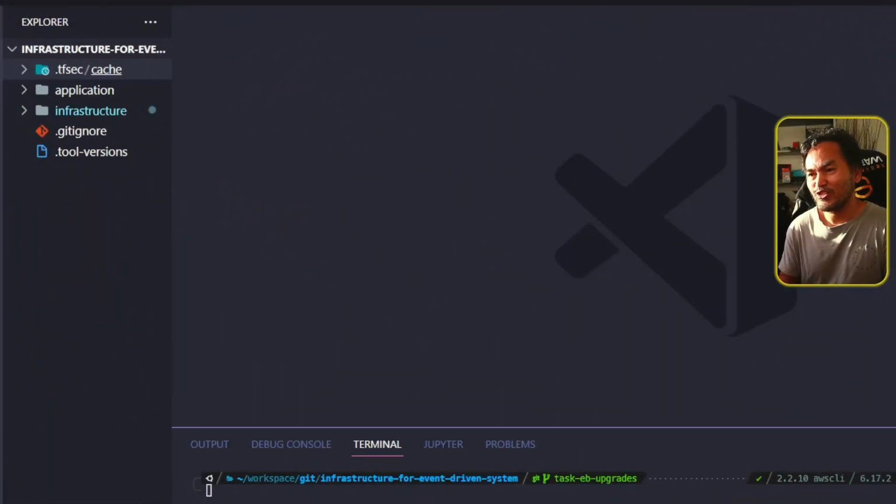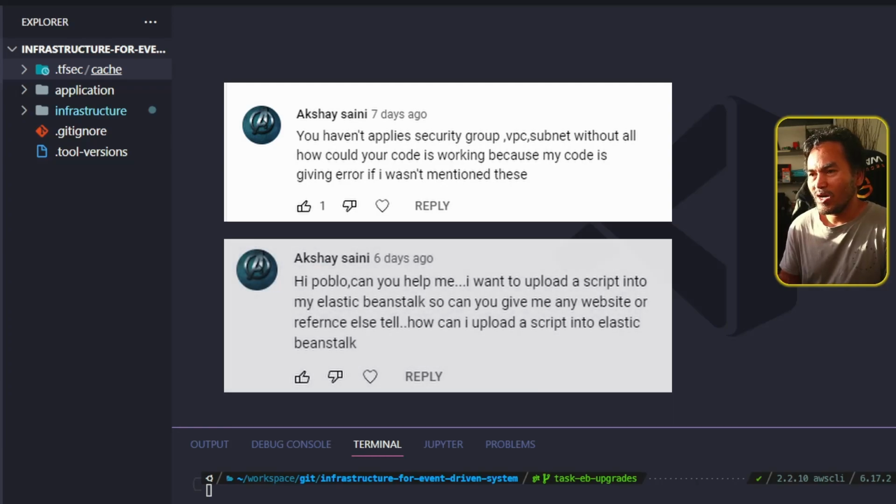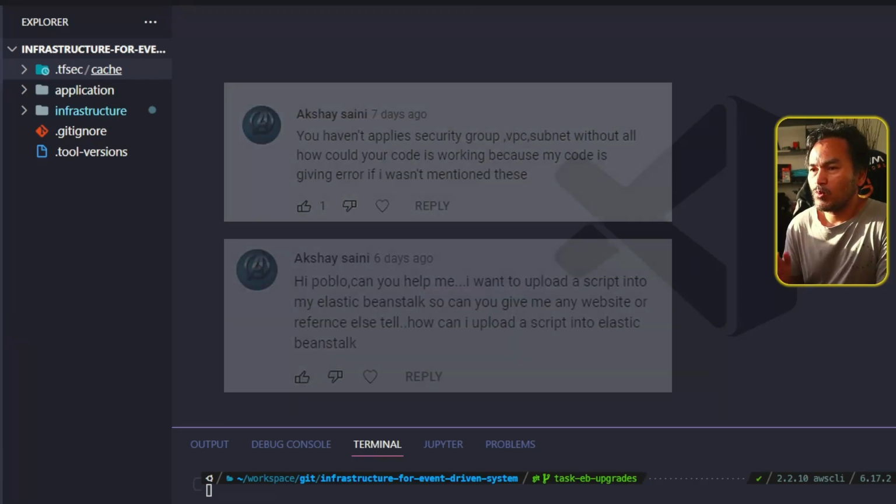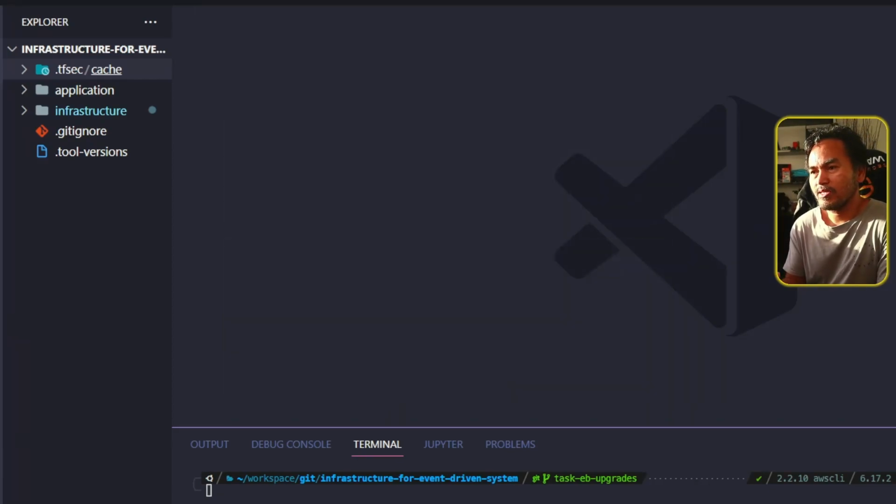This episode is courtesy of Akshay Saini, who asked how Elastic Beanstalk can be configured with custom VPC infrastructure with pre-built configuration that is similar to user data for EC2 instances. When I was reading his comments, I thought this seems impossible to implement given that Elastic Beanstalk is more or less an AWS managed service. Moreover, my experience with Elastic Beanstalk tells me that most of the option settings are limited and controlled.